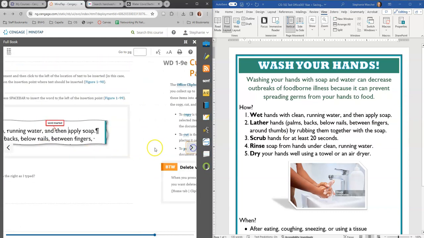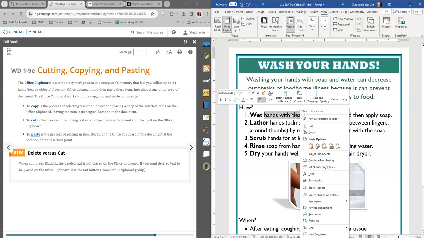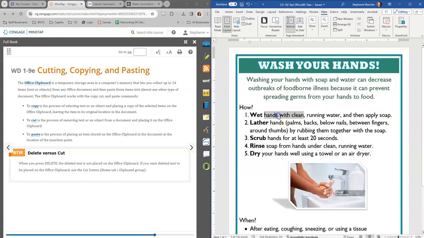So that's super easy to insert text. We can cut and paste. So I like to use Control-C, Control-V, and Control-X, for copy and paste, and Control-X is cut. But when you highlight something, you can do cut and copy and paste all there.